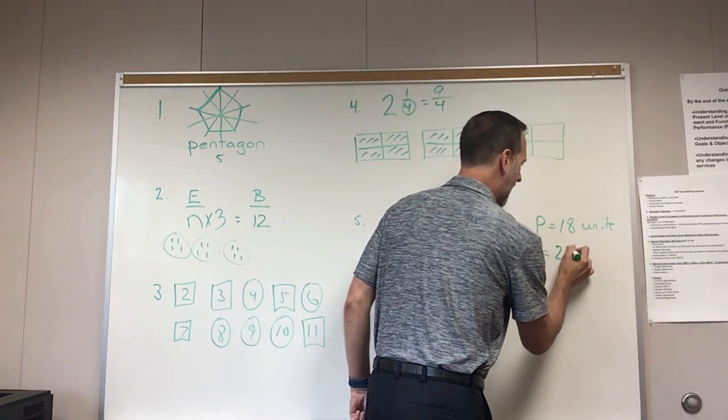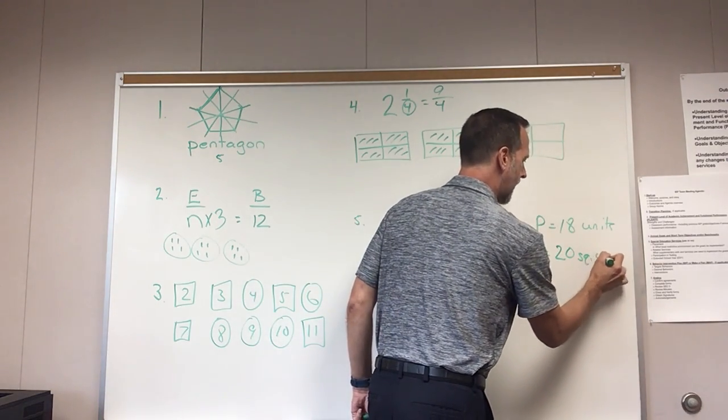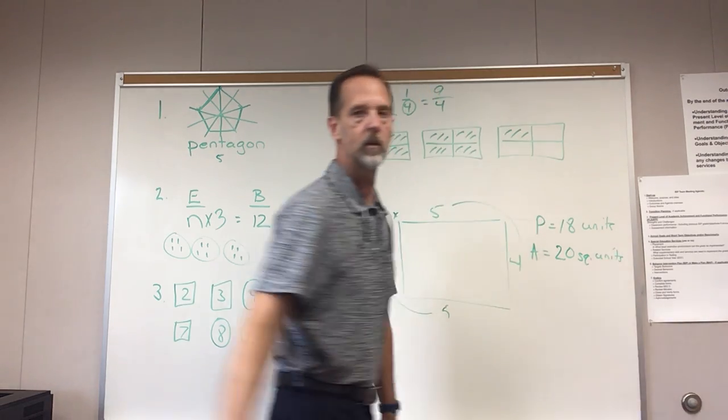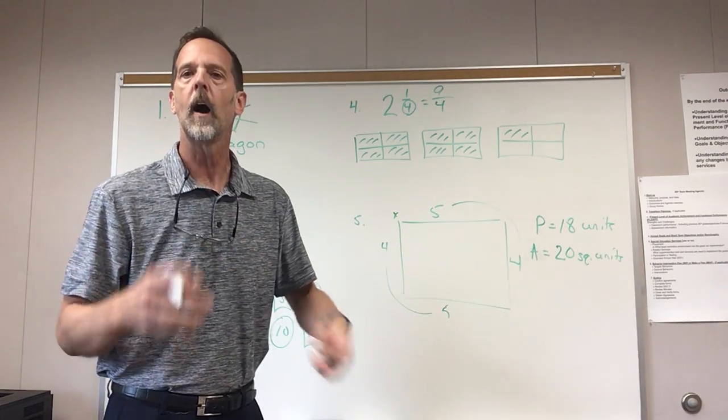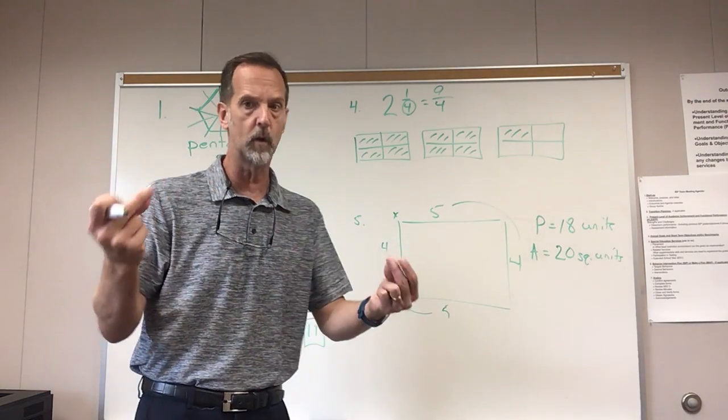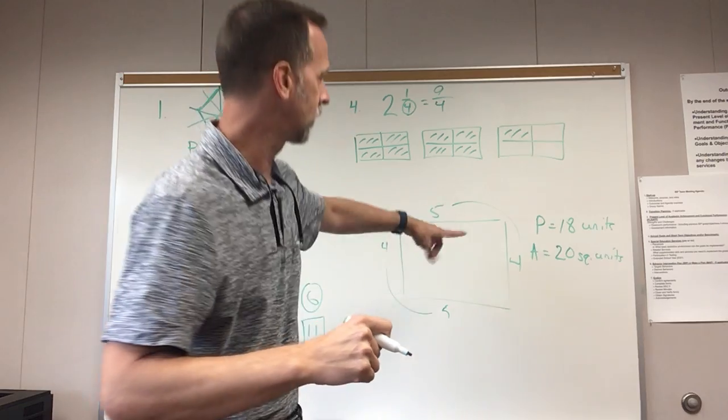So this would have an area of 20 square units. Now, do you want to go ahead and put them back so we can see? Could you have put the squares in there? Could you do it? Sure. I'm trying to make less work for you. The more you know your multiplication facts, the less work you have to do as far as writing things.